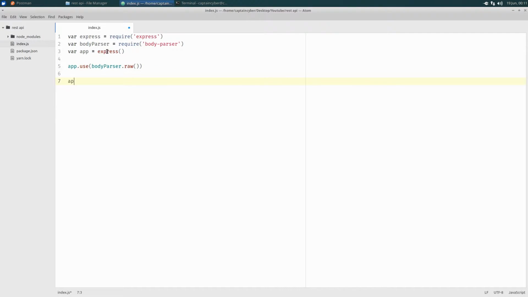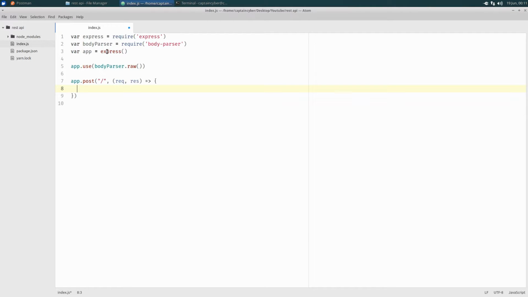And now we can start creating our route. So app.post, and we're going to do a route of /add. We'll just do / for now, and we will create our function. We'll do req and res, which are our request and our response, and we will create a function like so.